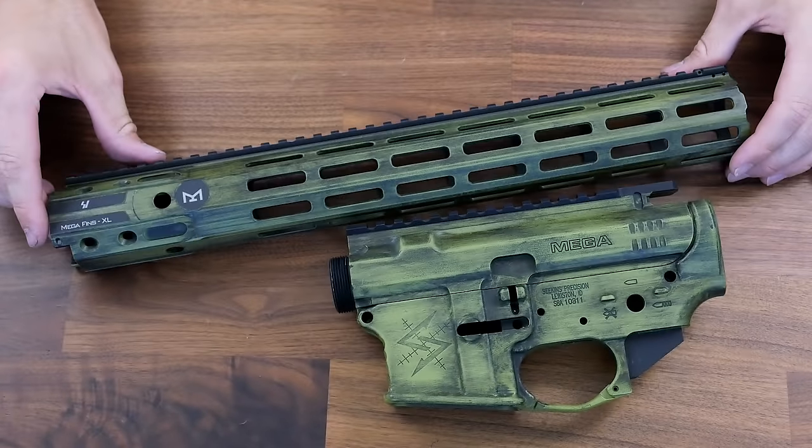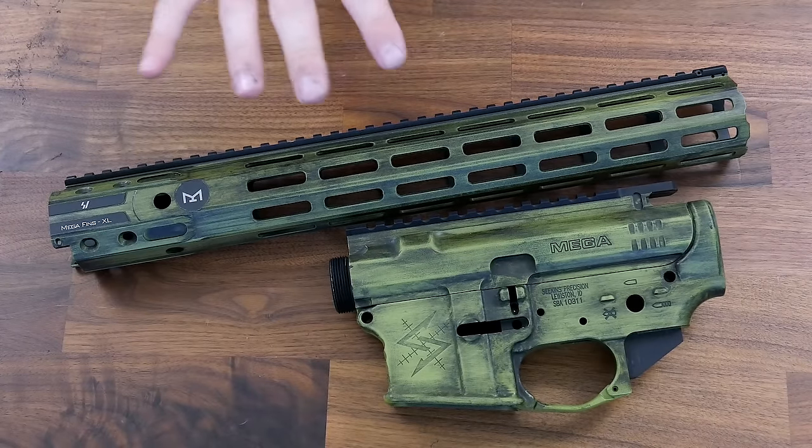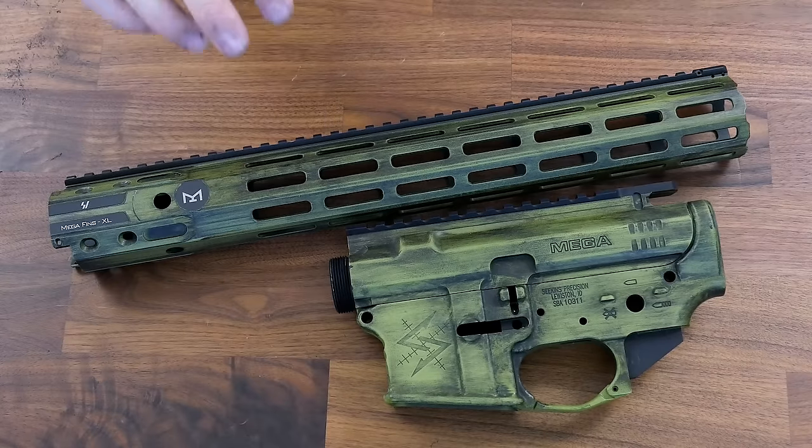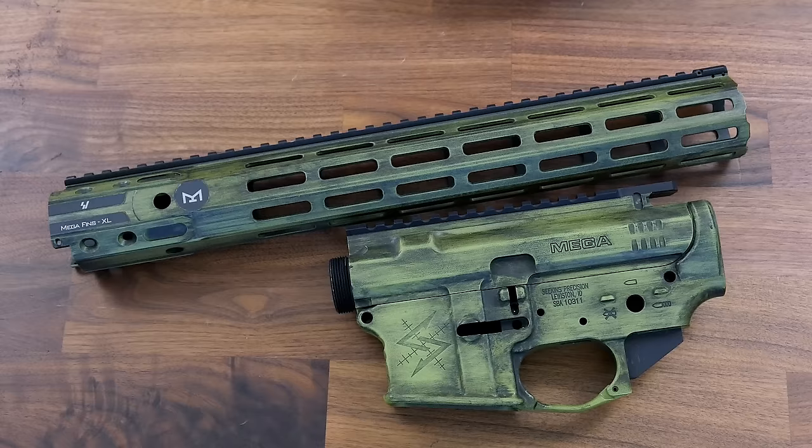I might work on this a little bit more off camera, but I think that about wraps up part two, guys. You're going to want to stick around. In part three, we're going to have this thing completely assembled. I'm going to show you the final look of this thing, and we're going to discuss what I learned through this process and maybe what you guys can take from it to get an even better result. So we'll see you guys in part three for hopefully a fully assembled AR and some tips and tricks.